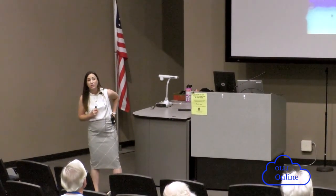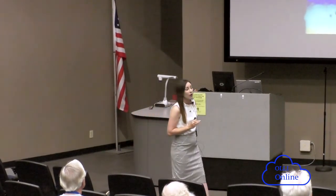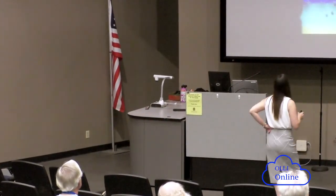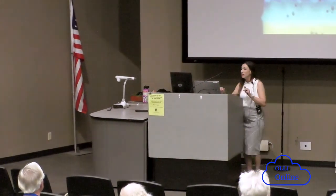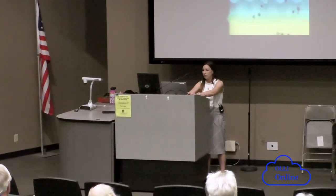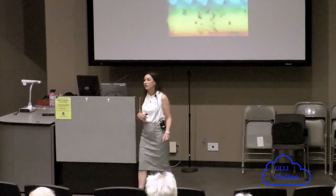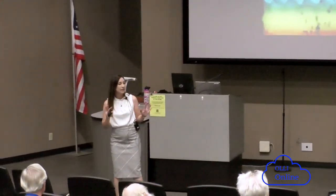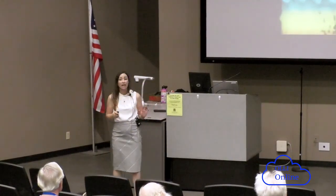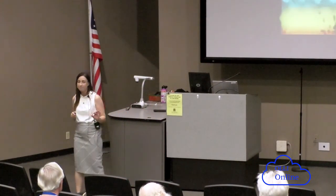The orientation of the filter is actually the critically important thing. So these filters are about at a 40 degree angle to the flow. If we adjust the angle a little bit, this one's a little bit different, a little adjusted, you'll notice you get clogging effects. So we have a non-clogging filter if we run it in the anatomical position. And if we don't, if we slightly adjust this filter, we get that clogging effect.